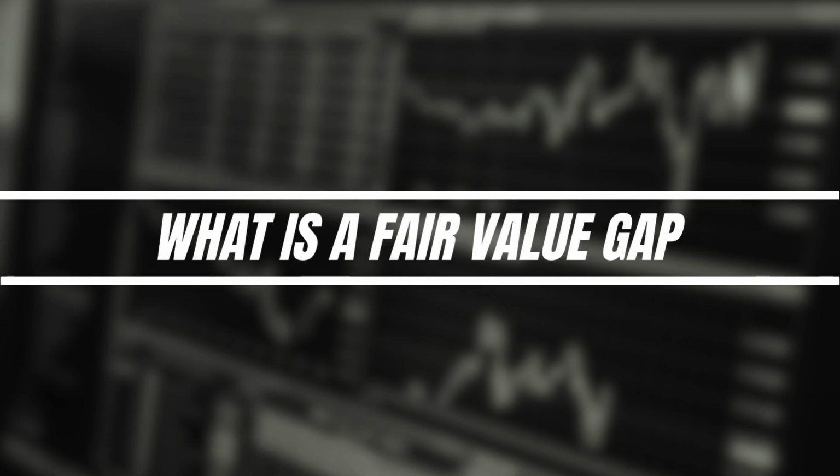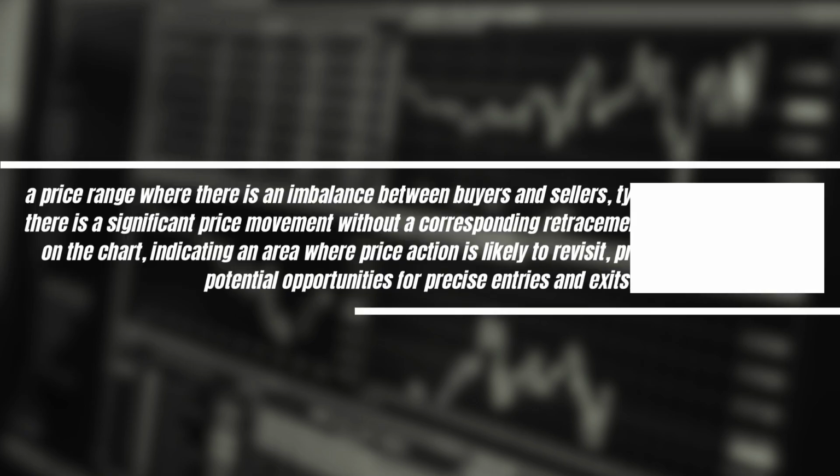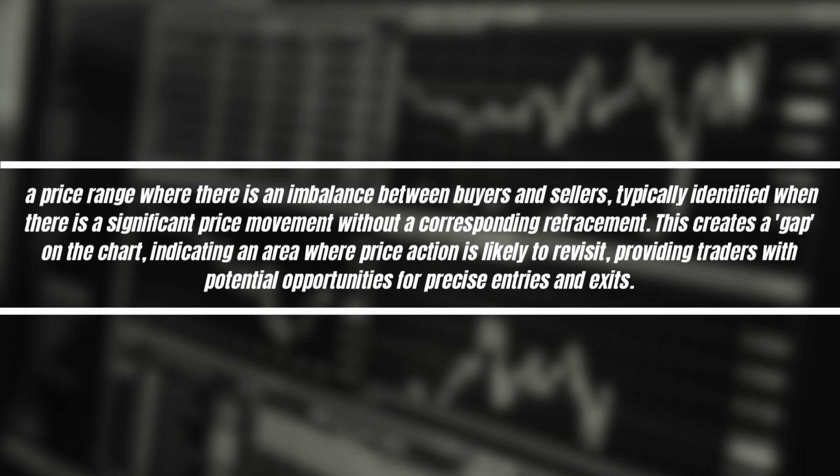What exactly is a fair value gap? A fair value gap is a price range where there is an imbalance between buyers and sellers, typically identified when there is a significant price movement without a corresponding retracement. This creates a gap on the chart, indicating an area where price action is likely to revisit, providing traders with potential opportunities for precise entries and exits.